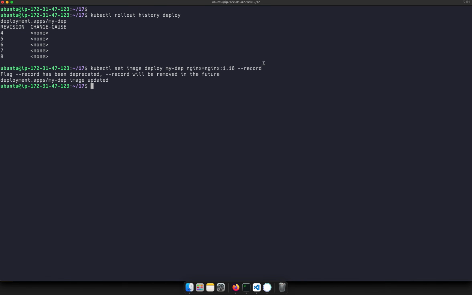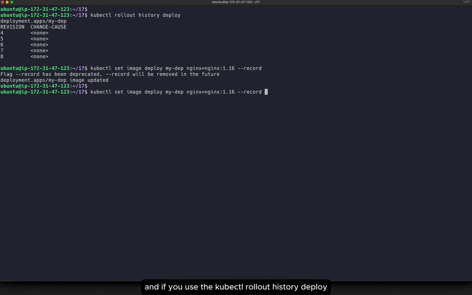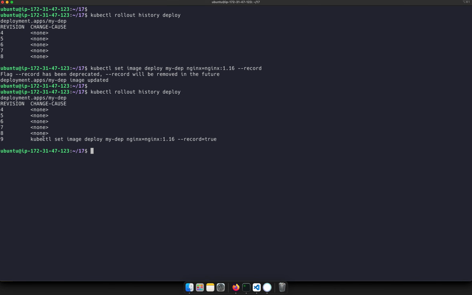Enter. You can see that this has been deprecated and will be removed in the future, they are saying. And if you use kubectl rollout history deploy, you can see that revision version 9 has the command we used, directly. This is one way to see the change cause, what we changed.